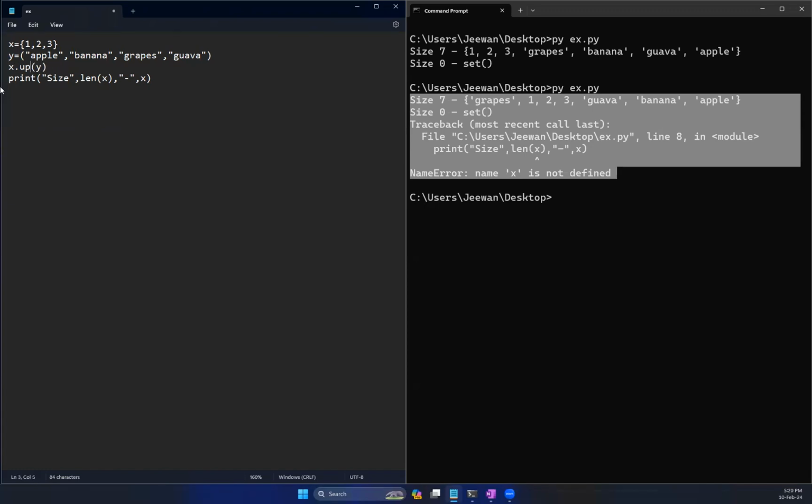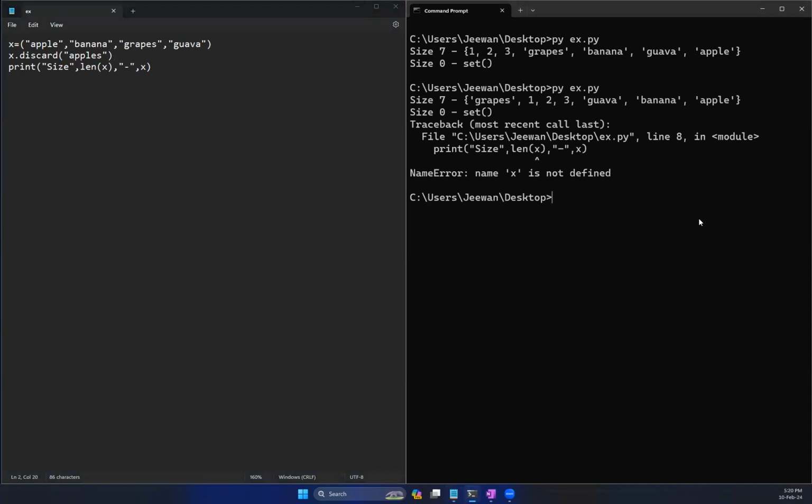I'm going to say x dot discard, apples. If we use the remove method, for sure this is going to raise an error because apples is not there.